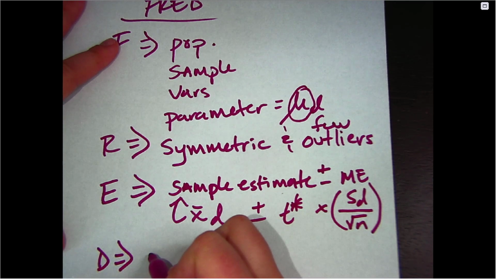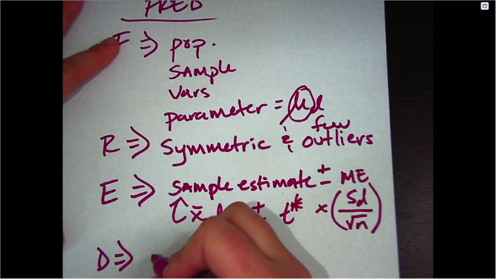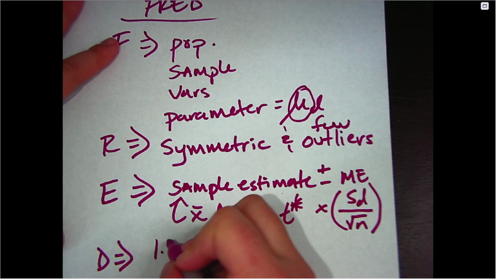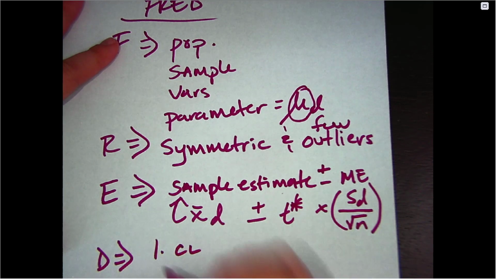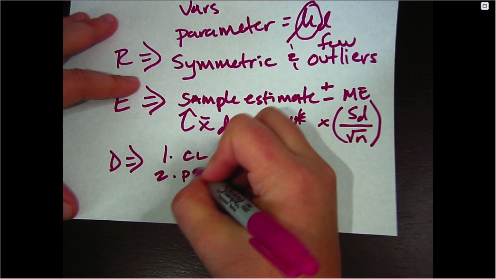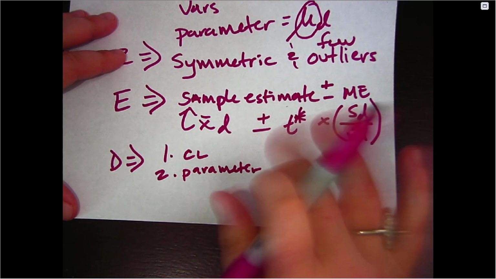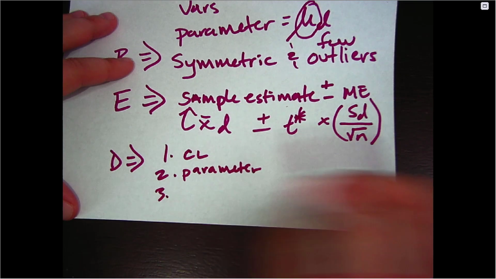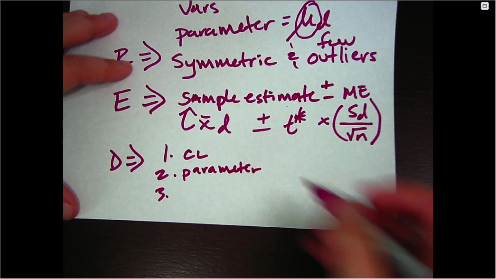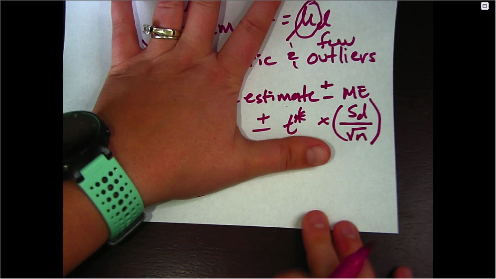And then when we talk about drawing conclusions, we still will have those three things. We'll have our confidence level, so 95, 99, 90%, and then we will state the parameter. For this one, just like we did with the hypothesis test, we'll do it in a little bit different order than just the straight parameter, just so it's easier to read that sentence. And then we'll state the confidence interval itself. Got it? So that is our generic FRED.